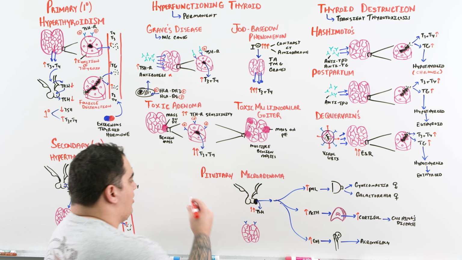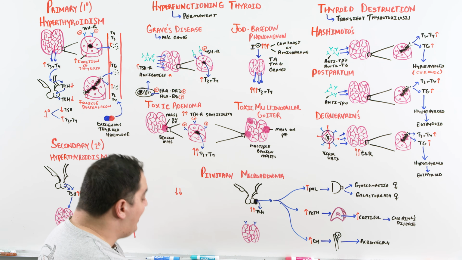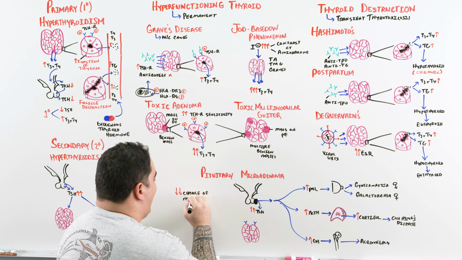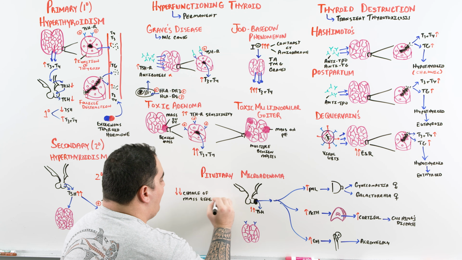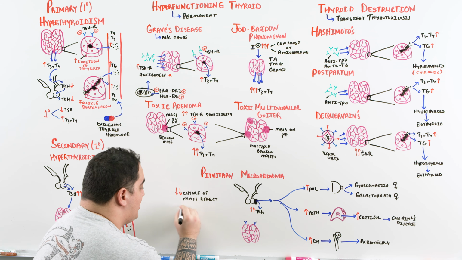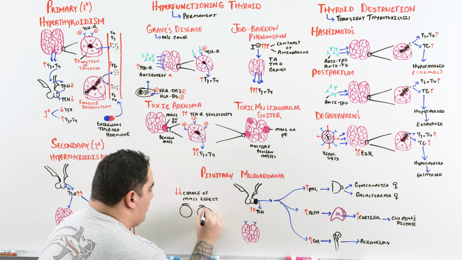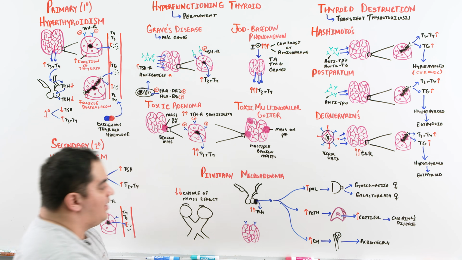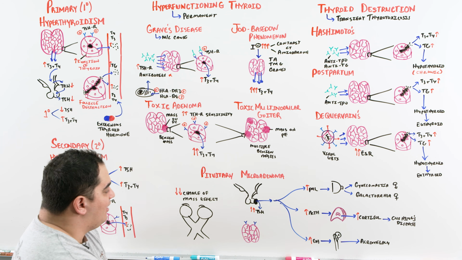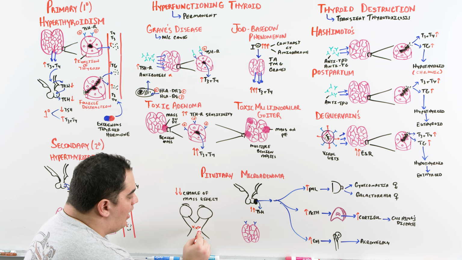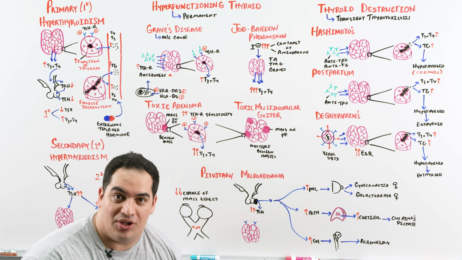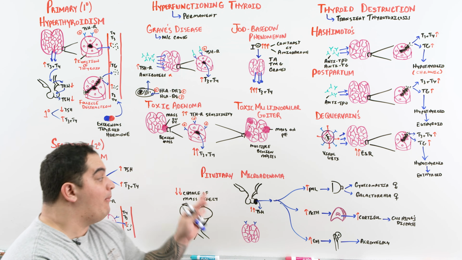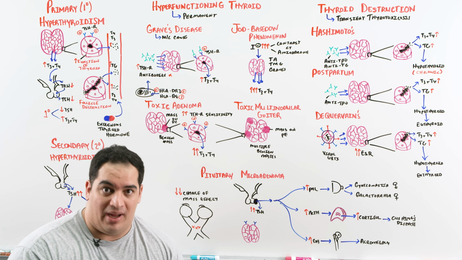I do want you to remember though, there is less likelihood, less chance of mass effect. In other words, there is less effect of that compression. So remember I used this example here where you have the two eyeballs here, and then we have the example where we have the optic chiasma that's coming right here. There is a smaller tumor. So there's less likely to cause compression of this optic chiasma. So there's less likelihood to develop bitemporal hemianopia and headaches. It is possible, but it's less likely. I want you to remember that more for the pituitary macroadenoma and hypothyroidism.